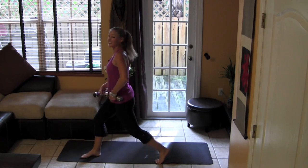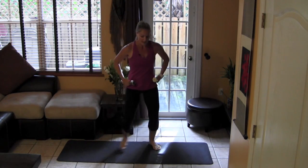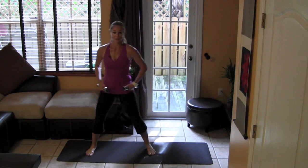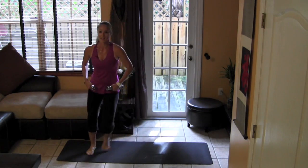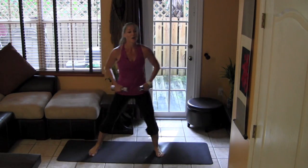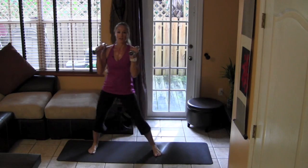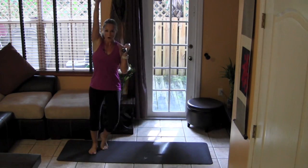Now, we're going to let these legs have a break. Come back to the center. Tap. You feel those thighs? Oh, yeah, I do too. Just tap and breathe. Now, we're going to go back to that basic shoulder press, but we're going to alternate. Palms are in. Looks like this. Press it up.